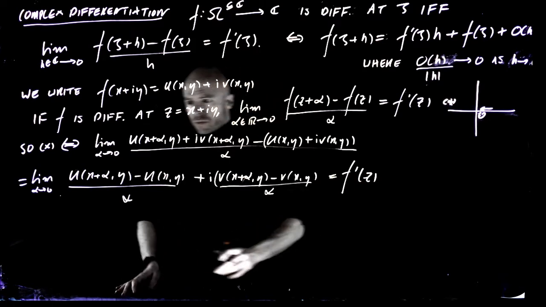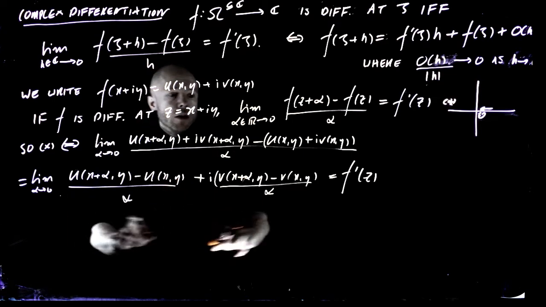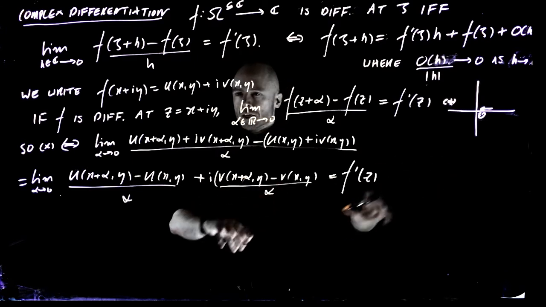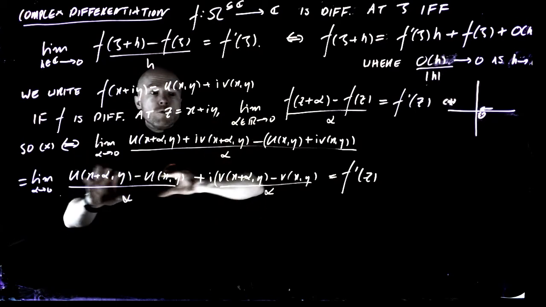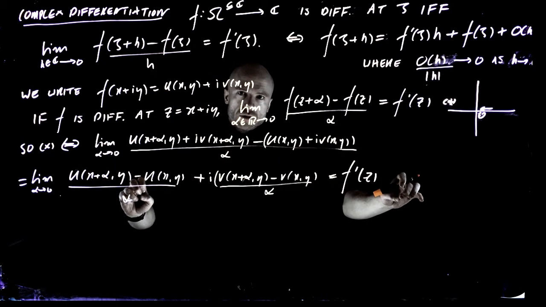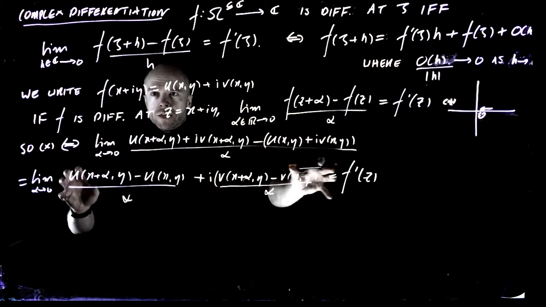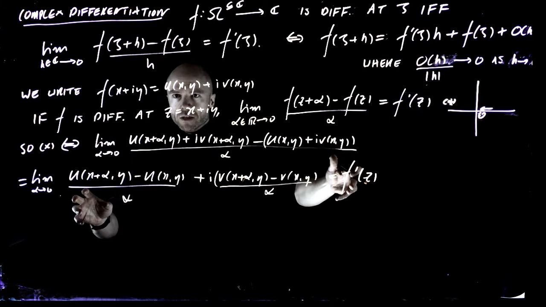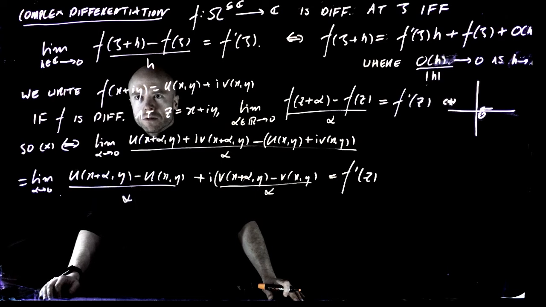So this thing has to have a limit by itself as alpha goes to 0, and so does this guy for the same reason. Yeah? I don't want to write out this because it's going to take too long, but hopefully it's going to seem natural to you. If you're in any doubt, write out what I just said in the language of maths. Yeah? Literally write what I just said. Project this thing onto the real numbers, write out what that means, right? And then project onto the imaginary numbers, and you'll see that this has to be true.